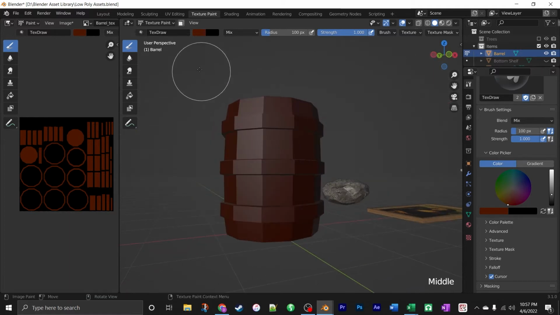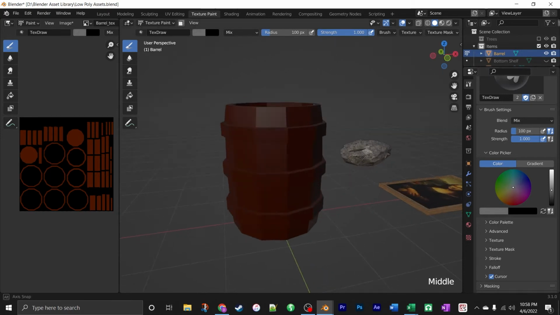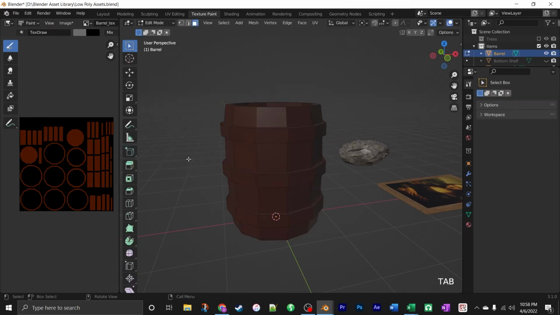All right, we're going to change up the settings on our brush here to get a different color. So let's just drag this down, go away, and it'll just reset to a neutral white. And then we can make that a decent gray color. And that'll be a good starting point. But what we want to do is just mask out these bands so that we can paint just them. So go Tab to go into Edit mode.